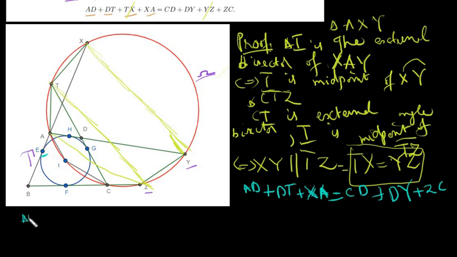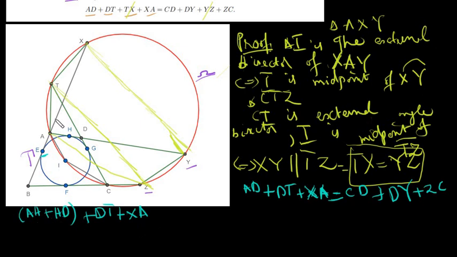I'm just going to write the whole sum one by one. So for AD, that's going to be AH plus HD. And then for DT, well, there's no way to rewrite this as tangents, right? It's pretty much the same, so let me just keep it that way. And then XA, so let's see, where is XA? So we have XA. There's also actually no way to rewrite that as well at this moment.